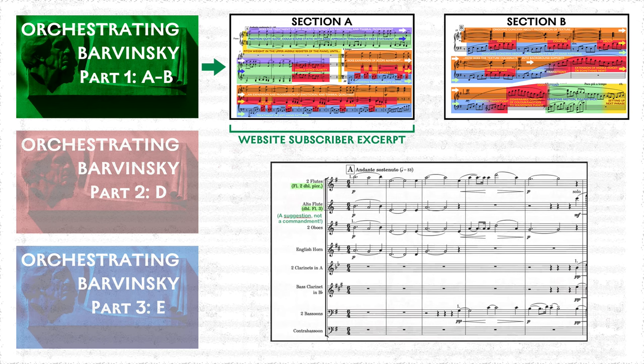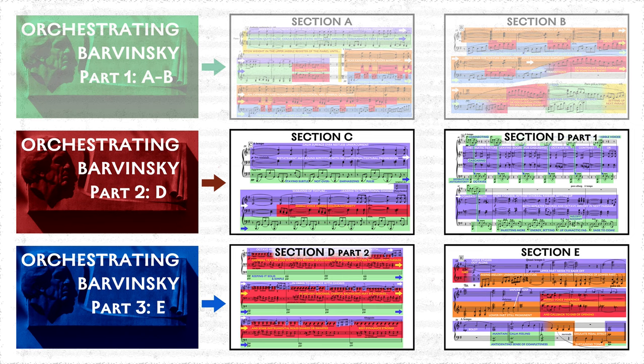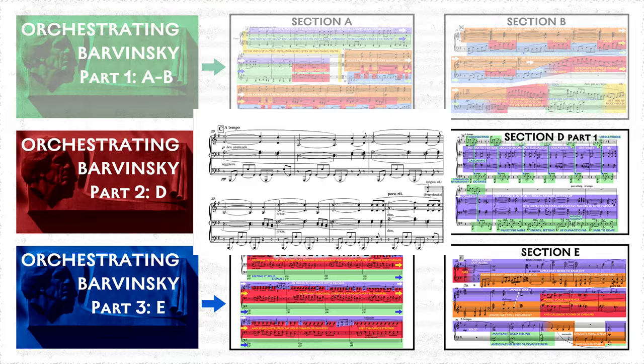I also went over my choice of instrumentation and my approach to lecturing for this series, so if you haven't watched it yet, pause now and click through to that first video via the link in the info below. This video and the next one are going to be quite a bit shorter, especially without all the introductions. In this part 2, I'll discuss my orchestration up to the middle of the big tutti section, but to start off, let's jump right back to where we left off in the piano score at rehearsal letter C.